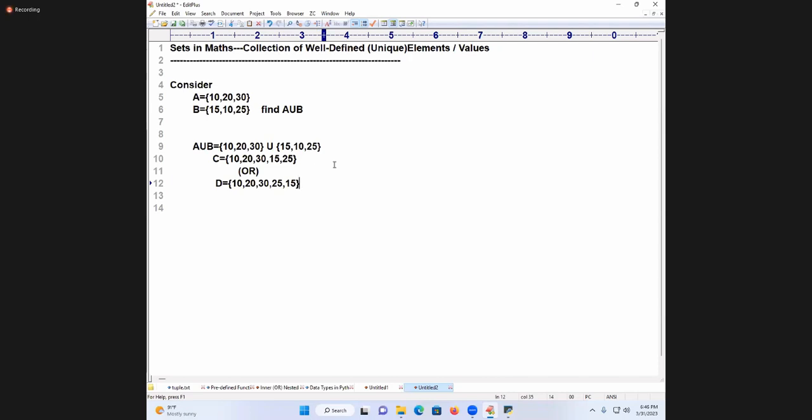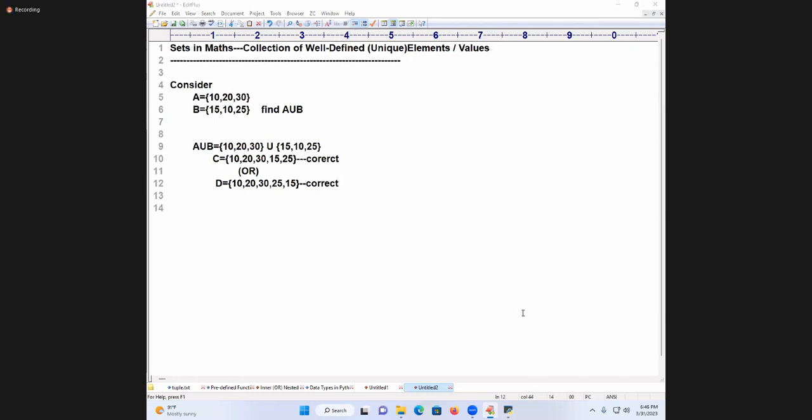Can I write like this or not? Yes, I can write, no issue at all. It is also correct. I can write the answer like that. I will get full marks only. Answer C is correct. Answer D is also correct.